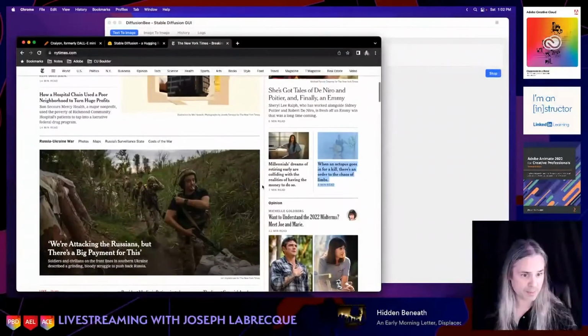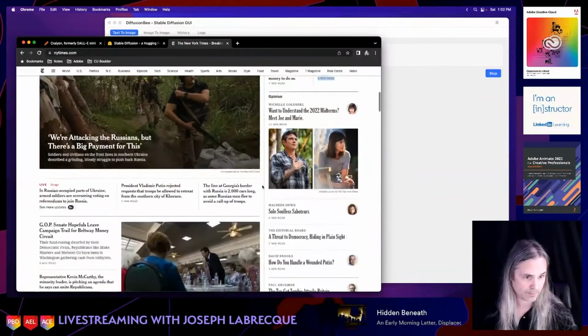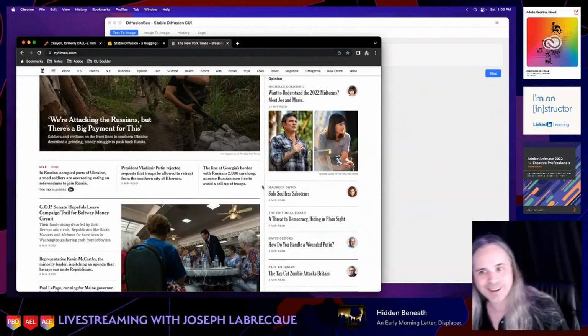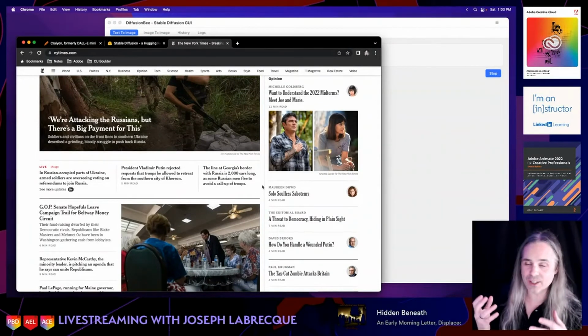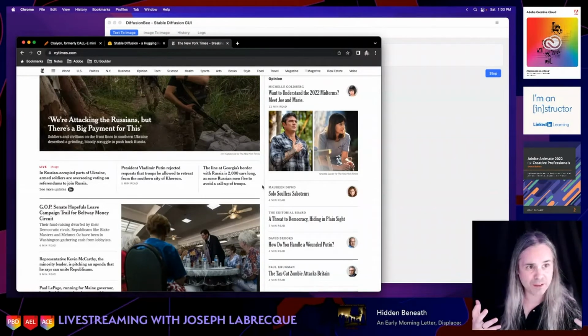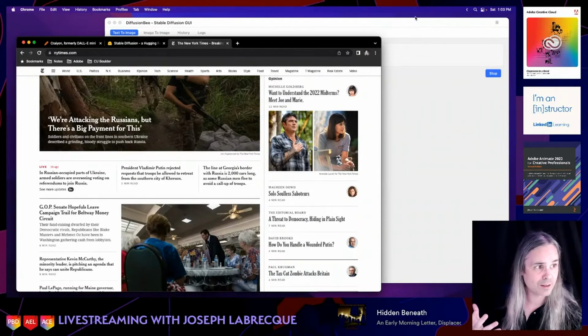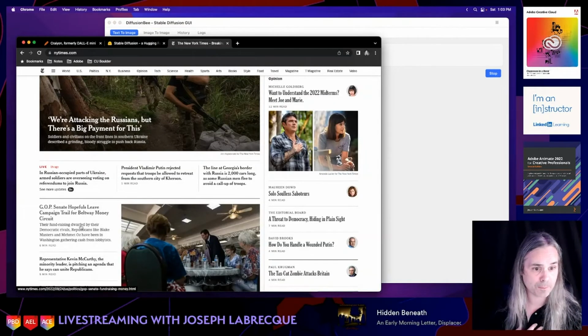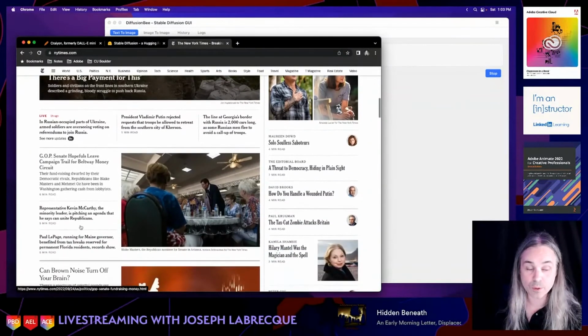Let's check out the New York Times again. And for those who are just joining, I'm alternating between coming up with random stuff to tell the AI what to generate, and grabbing headlines from news media.